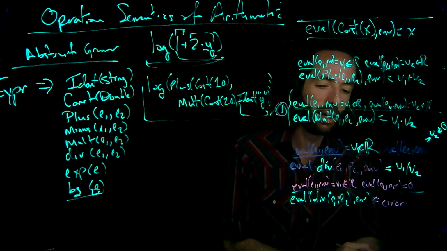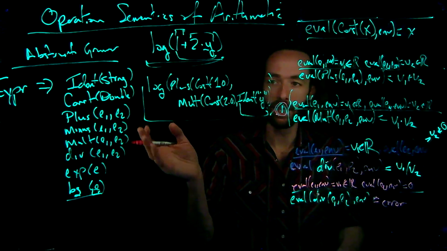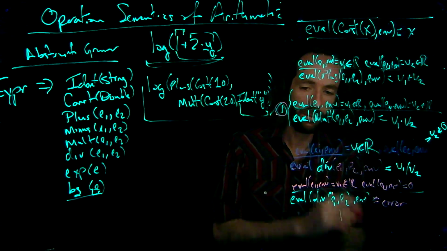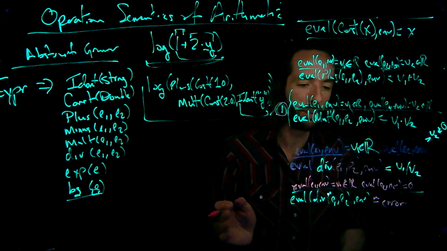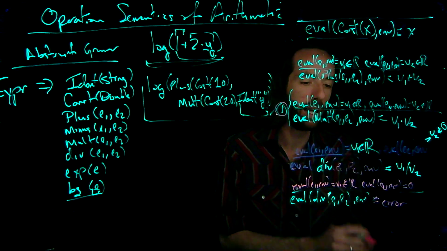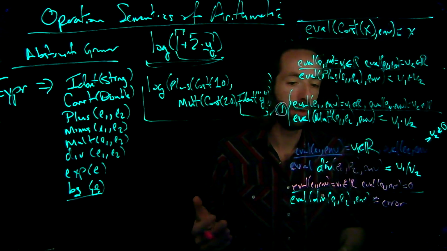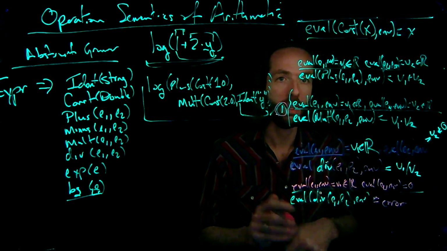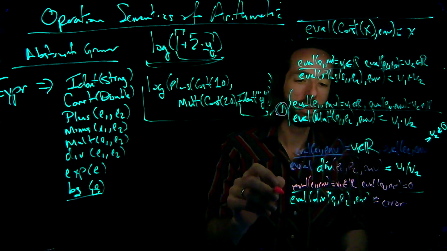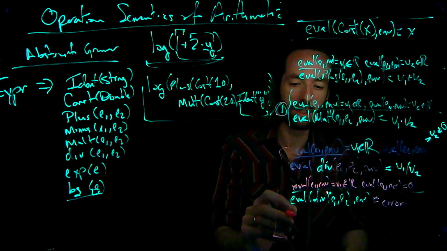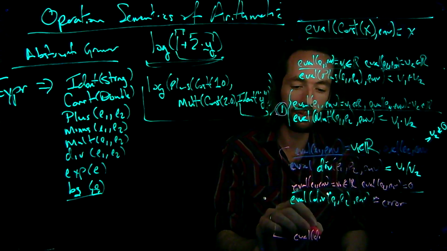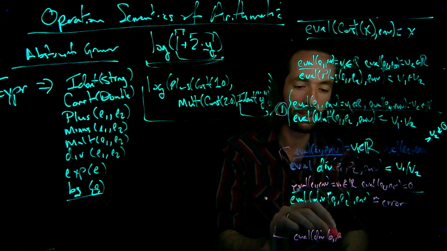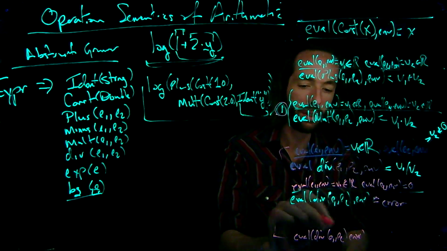Well, we're going to have this other data type, right? Right now our data types are just numbers, and the other data type is going to be what's called an error. So the idea is that anytime we see an error come up, we're just going to pass back an error. And errors can propagate just by absorbing other errors. So this actually leaves room for one extra type of rule, or actually two. We'll have eval of div of e1 and e2 under the environment.